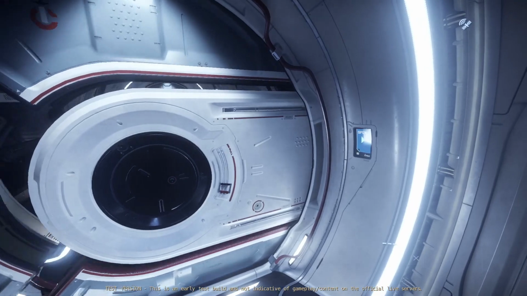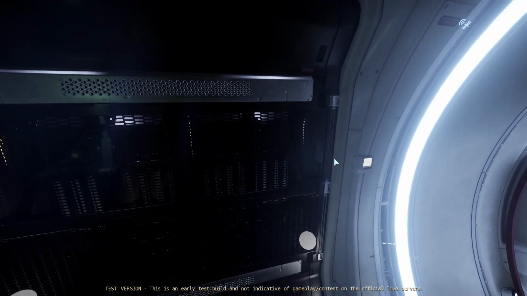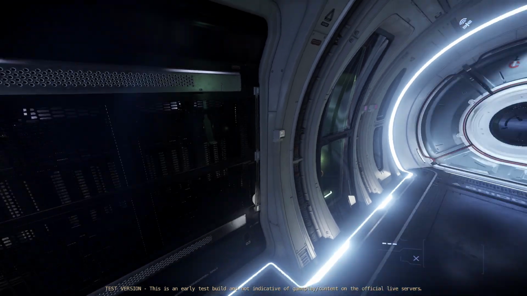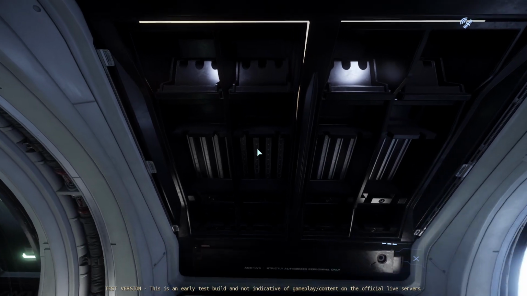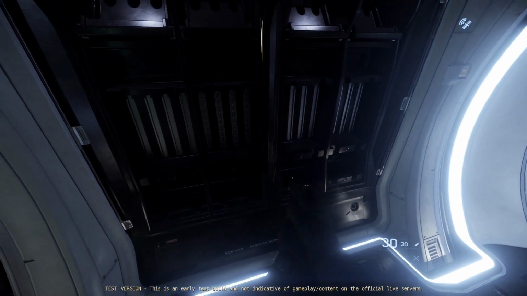But going through the other door, and we go into what I would call the armory. We have two weapon closets either side, one for each person. Store loads of weapons here, primary, secondary. I don't know about big weapons, but you can definitely store the two other weapons, primary and secondary.